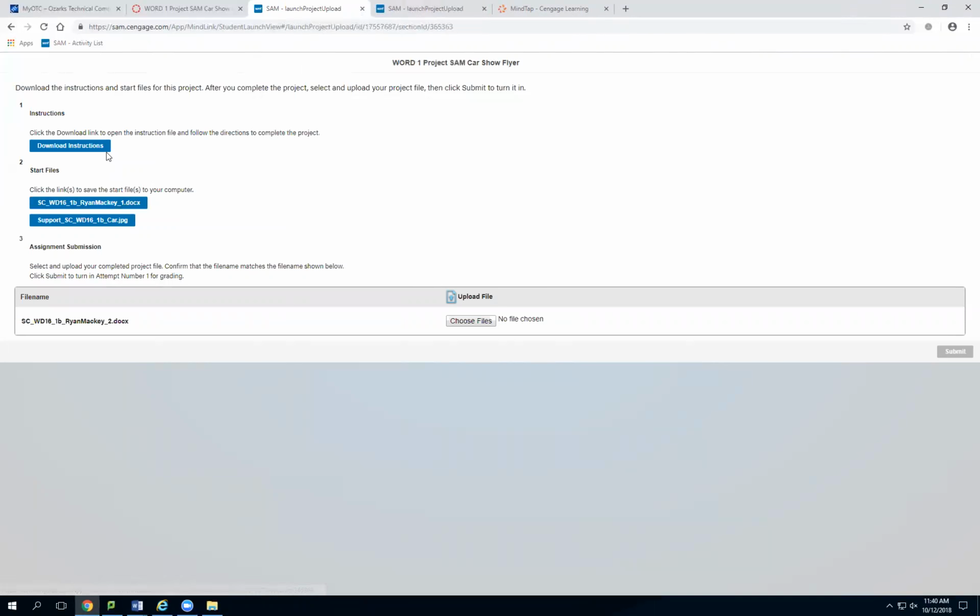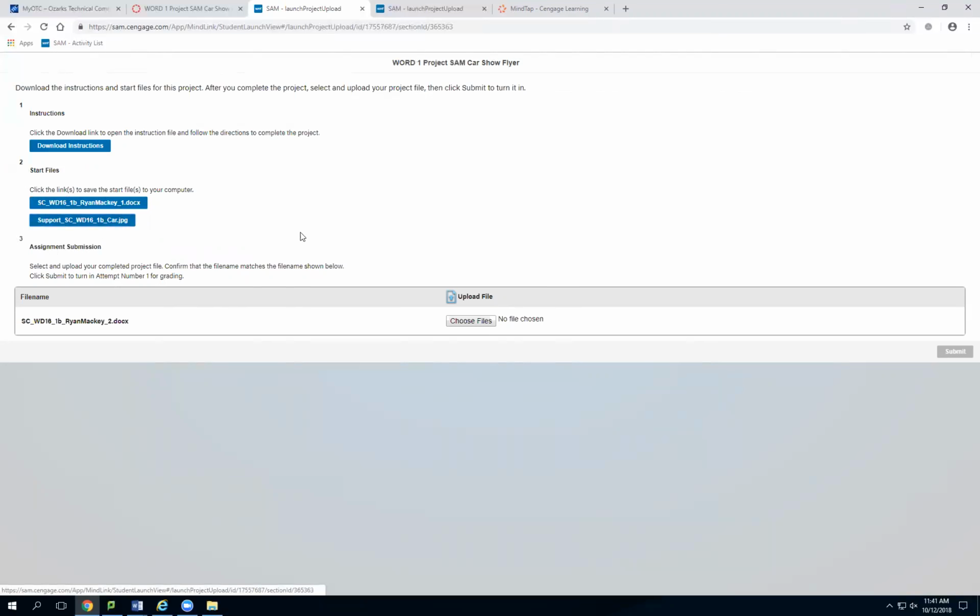Now this one, you have the instructions file to download. So instead of the textbook, it actually has a separate instructions file download. You have the start file, and then the support file is the image. So you could get the image from here or from those student data files online, either place.